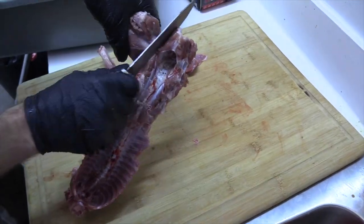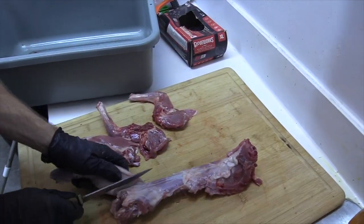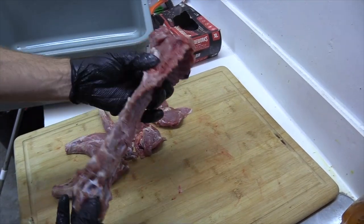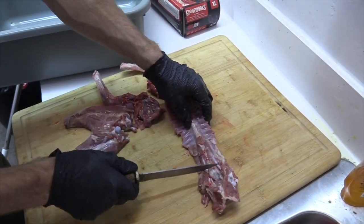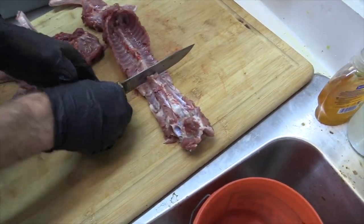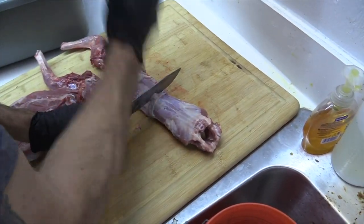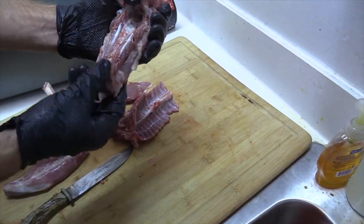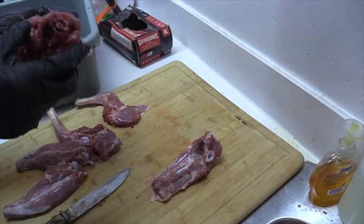Again, find that little hip bone, that little pivot bone there. Cut right around it. Flip it around. There you go. And then you got basically that back strap that goes all the way down. So what I might do is just cut this, tenderloins, back straps, I'll just cut this in half like that. There's your tenderloins, there's your back straps along here, neck meat.